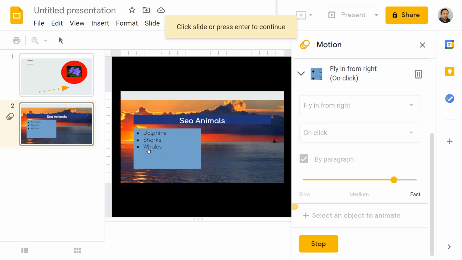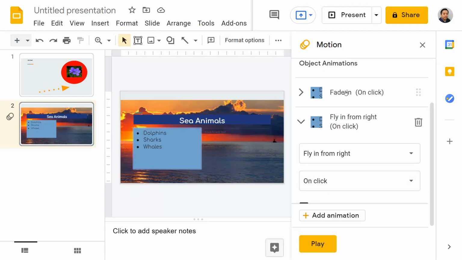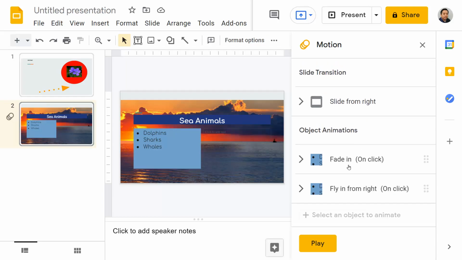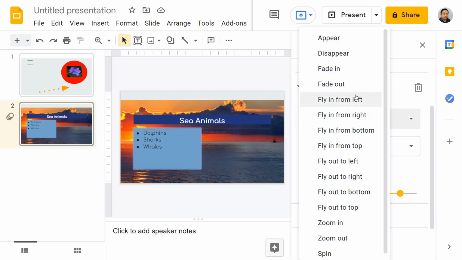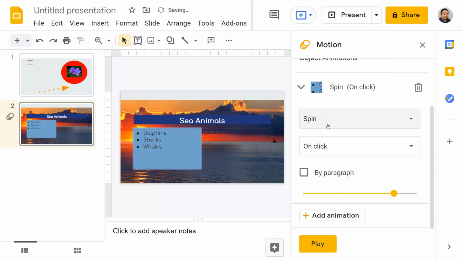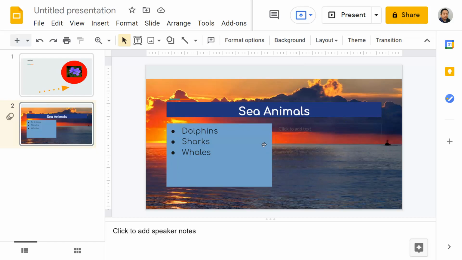And every time you want to go to the next one, you have to click for the next animation to show up. Okay, and earlier I changed the text box to blue, and that is part of the animation as well. I'm going to click stop. Okay, and the text box is this first one right here. I can go in and change it, like zoom in, zoom out, spin, or something like that, and that's for the text box color. I'm going to close the motion pane, and you can do that to a text box, or you can do that to a picture.